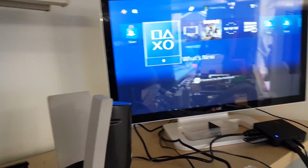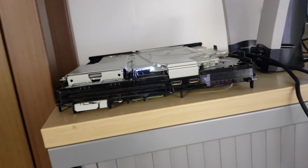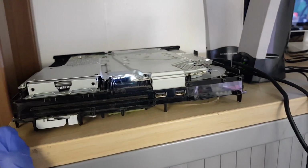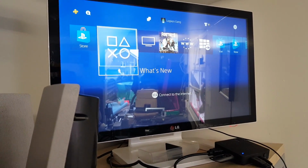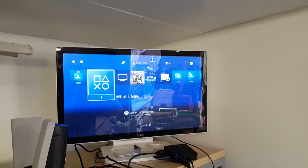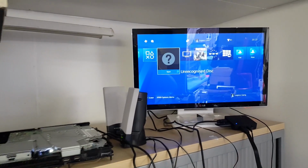So what we're going to do is, let's find a game. I'm cramping my arm here. Let's get a game disc and put it in and see what happens, eh? If you can hear that. Definitely not a happy bunny. You can see there in the top right hand corner, of course, you've got the spinning disc icon. It's just clicking and whirring away there. Unrecognized disc. Yeah, not brilliant.